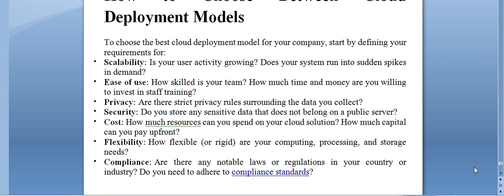Flexibility: how flexible or rigid are your computing, processing, and storage needs? Compliance: are there any notable laws or regulations in your country or industry? Do you need to adhere to compliance standards? Okay, so you have to keep these things in your mind, and according to these things, you can choose which is better for you. Okay, for today, this much.